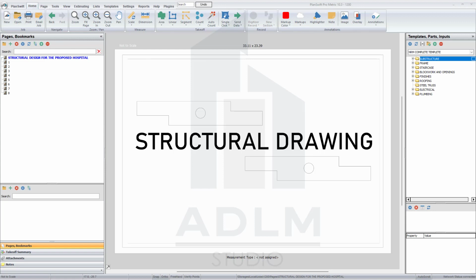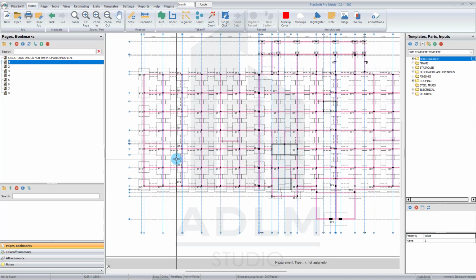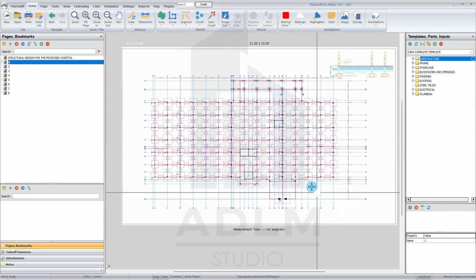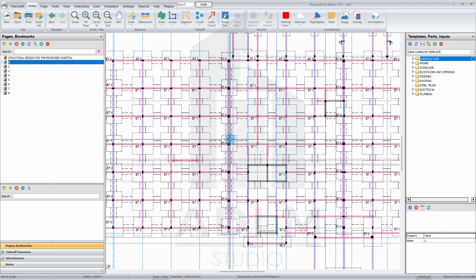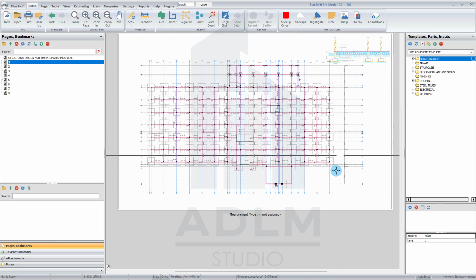Okay, now for today's session we're looking at the reinforcements and column and all of substructural works. Actually, that's what we'll be covering today. Now come to the first page here, which is the first page of our drawing, and this is the layout of this building. Now you see the column base layout and the column footing and the footing details also, and ground beam. You see how it goes.